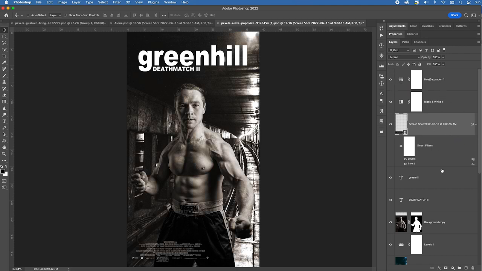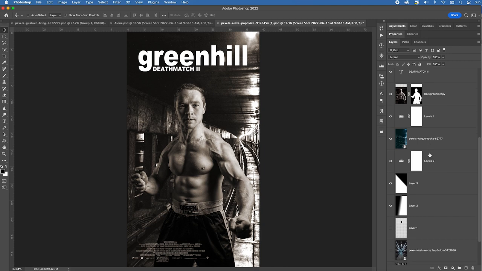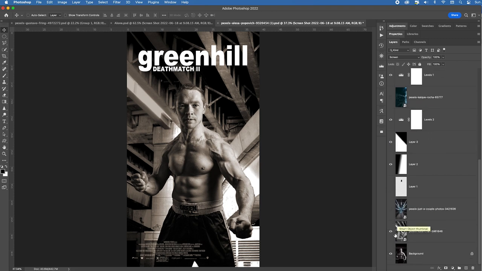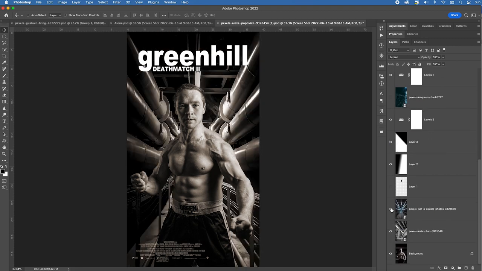And then once you've done this, what you're going to do is save this out as whatever you name it, like Fighter A, and then you're going to scroll down and turn off that background layer and save this as Fighter B, and then you'll go down to this background layer and save this as Fighter C or whatever numbering you need.